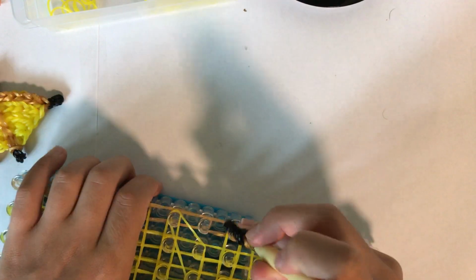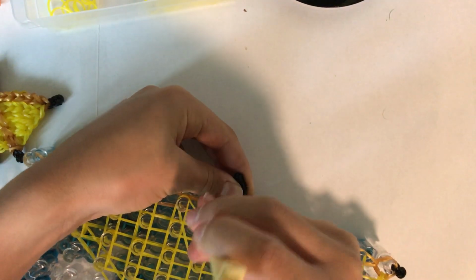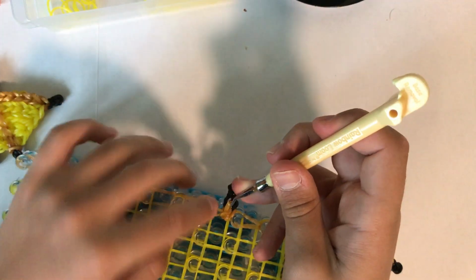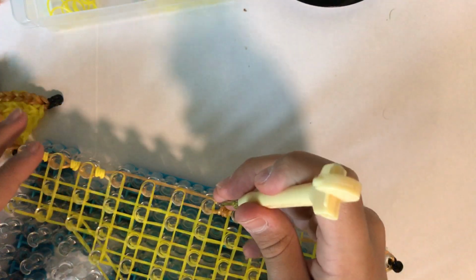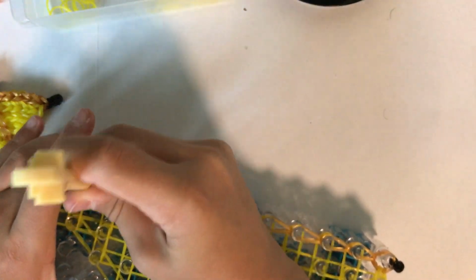Now we're going to take three black bands, and then we're going to take three gold bands. Slide that on, and then go into the peg that you loomed up to. Loom up those two, lift up all four loops, slide this on, replace it onto that peg, lift up the top two gold bands, slide on the holding band, and reclaim. We're going to loom up three times, so one, two, three.